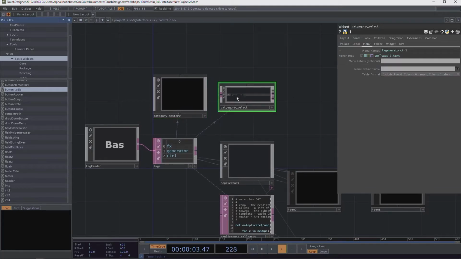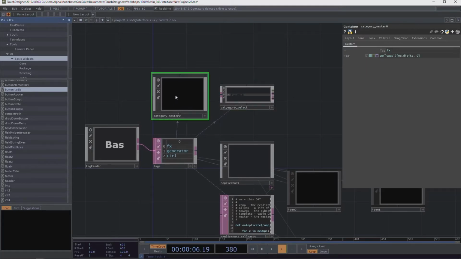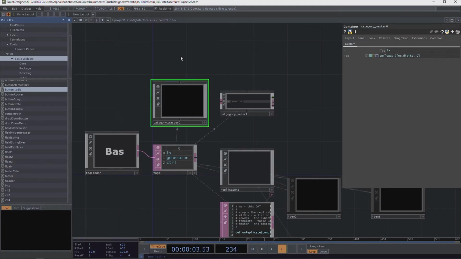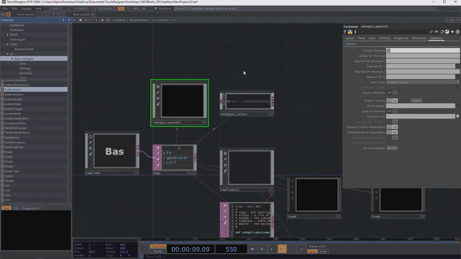Yeah, I just deleted it, so we can start over. So we can do it again. You don't have to if you already have it. So we have our tag, we have our category master, we have our parent shortcut UI.